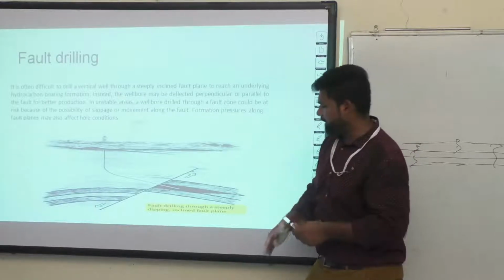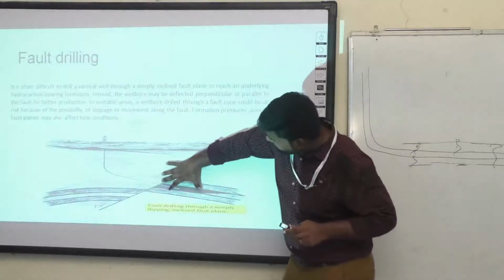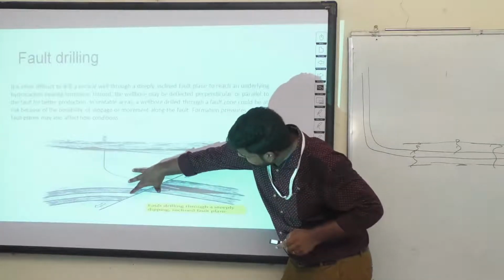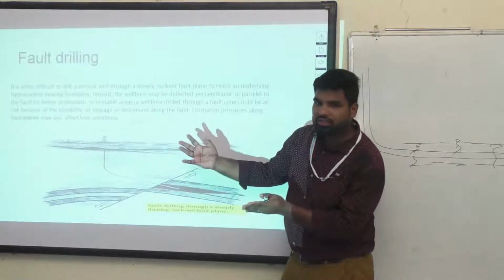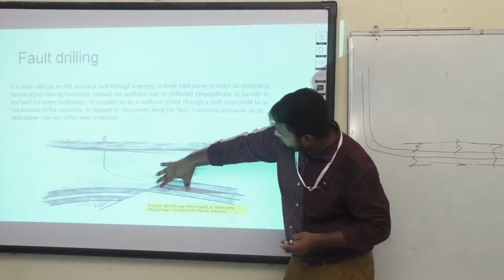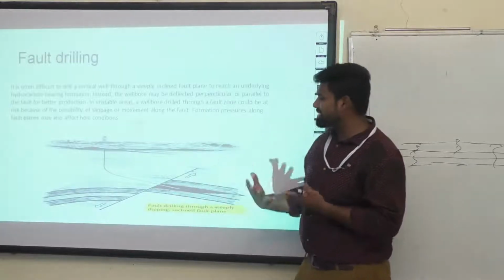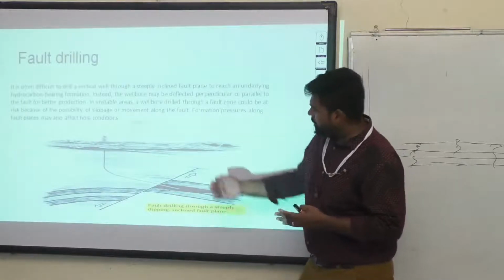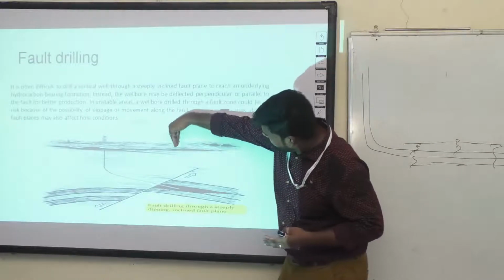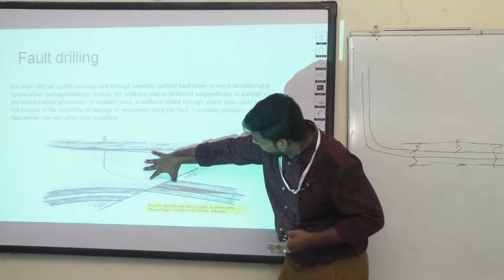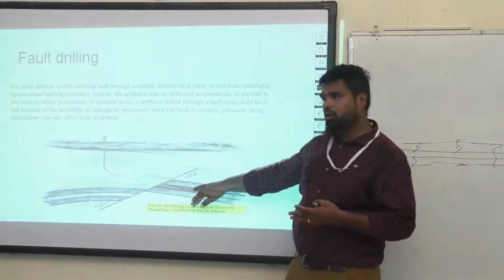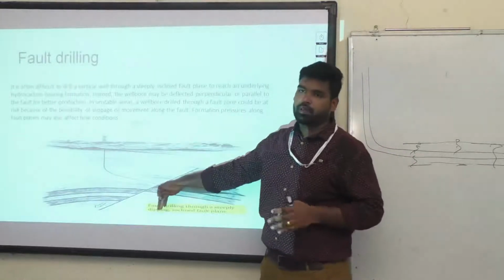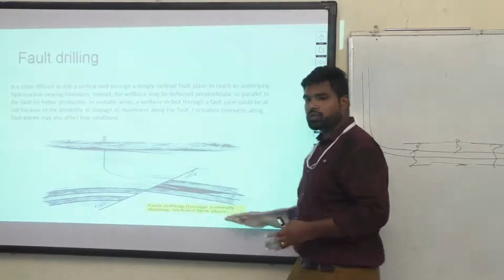So you see here we have the same formations, but they are separated by means of some tectonic activities. So we have hydrocarbon here, and you just want to tap this hydrocarbon. You can't drill a vertical well here because we have a cap top here, and you won't get the whole hydrocarbons with a single vertical well, because it won't give communication for the whole reservoir.